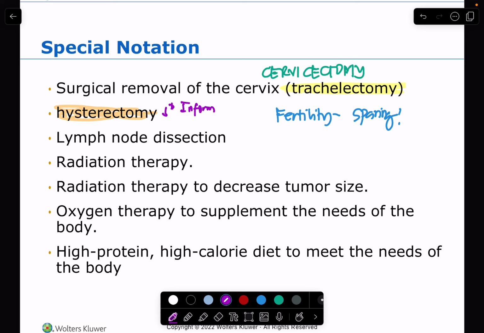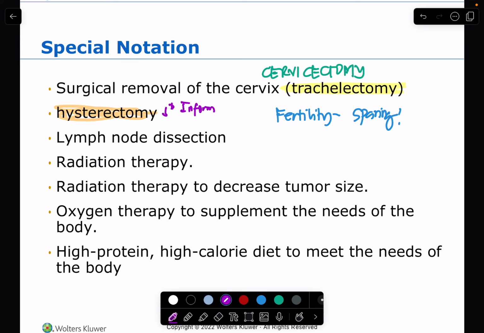Okay, so you have to inform the patient na maaapektuhan yung menstrual cycle niya. So, the person might not be having periods at all. And of course, the person's ability to get pregnant is also lost. So, there will be no chance of getting pregnant at all for the rest of her life. Okay? Well, this is actually a prophylactic surgery. It's because if they suspect metastasis of the cancer in the uterus, so pwedeng yung cancer cells have already reached the uterus, then most probably they will remove the uterus.